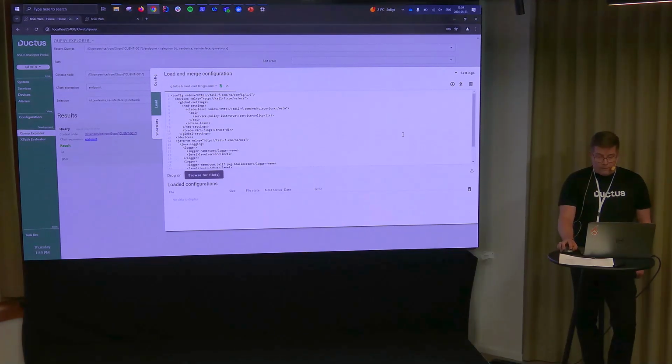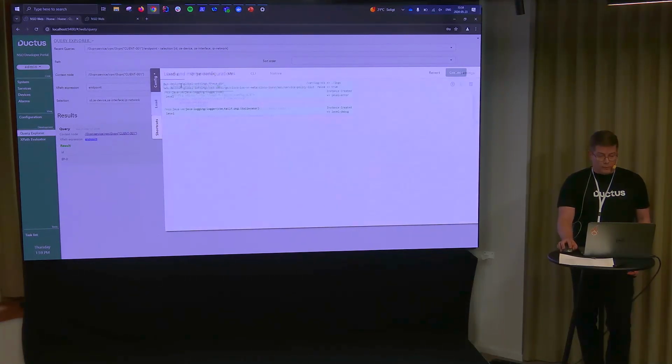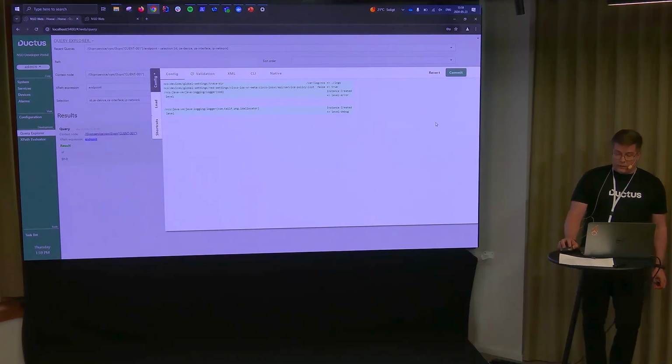So if I have multiple files here, I can press this, upload all change files to the NSO, or I can just upload the selected file by pressing this one down here. So let's load that one, and we can see here that it is now loaded. It has been successfully uploaded into the NSO, but we haven't committed this configuration yet. These are the changes that we have inferred by this configuration. So let's revert that one.